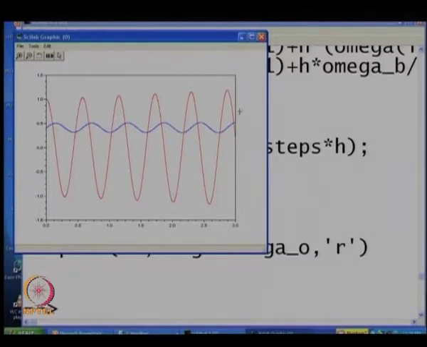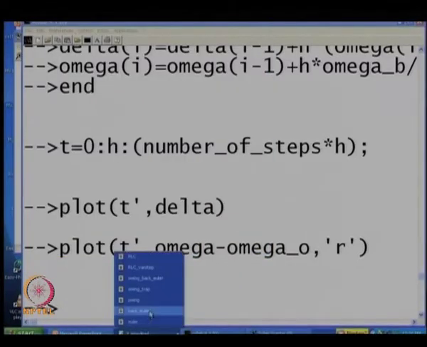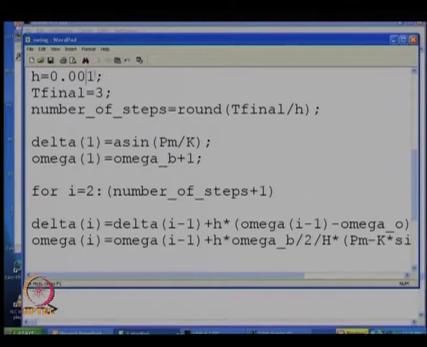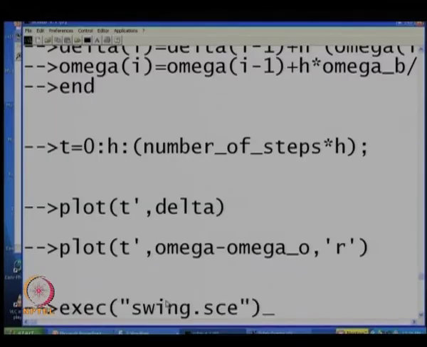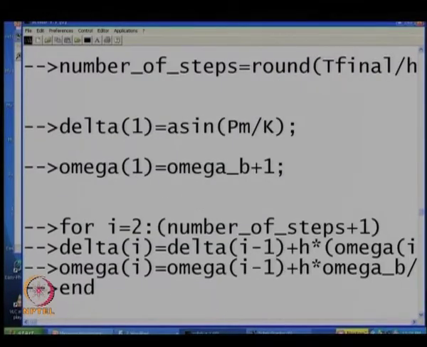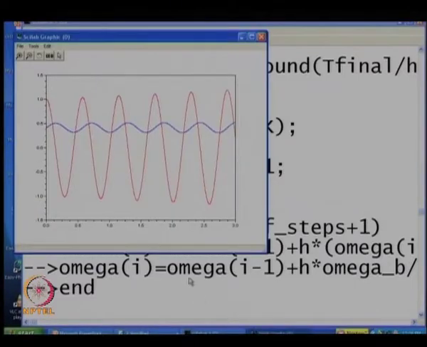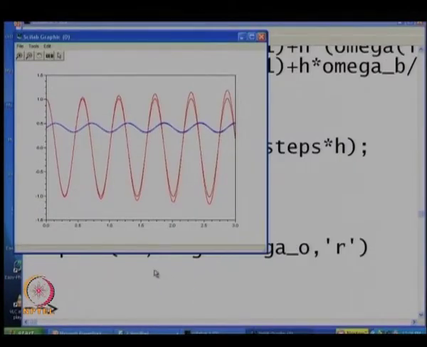So, what we see is that if you have marginally damped systems, Euler method does not seem to be very nice, because whatever I reduce the time step, I can do that even further. Now, it is going to be painful, because you will have to wait for a longer time. Okay, it will still take some time for this to come up. Yeah. So, you see that there is a slight difference between what I got with the previous time step and the time step we are having now.